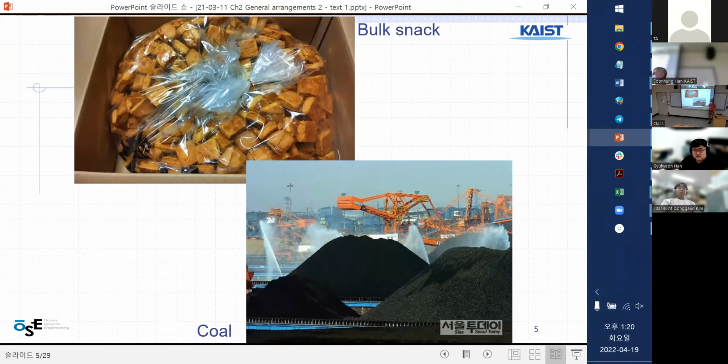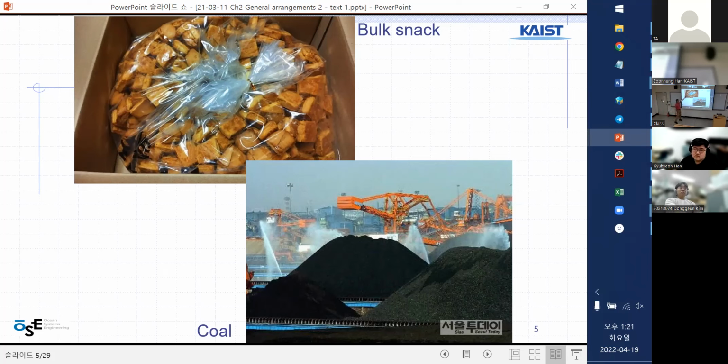I remember that it is mostly for the power plant. But nowadays, because of environmental issues, people are trying to avoid using coal for the power plant. But still, this is a very good and cheap source of power plant energy.